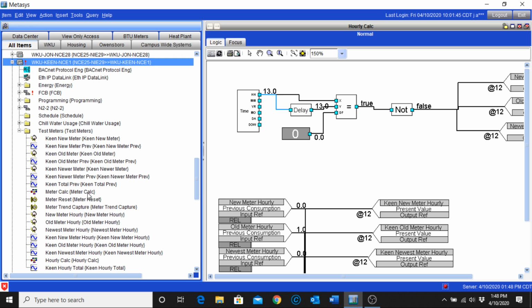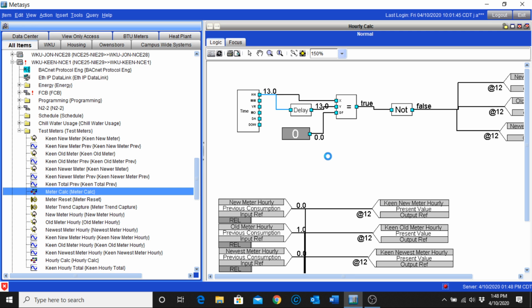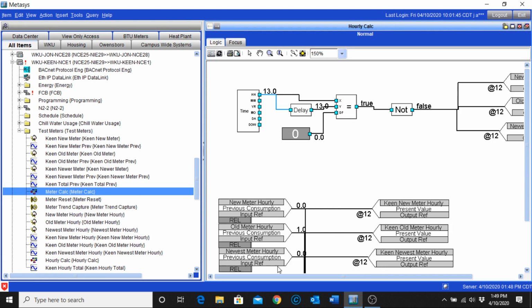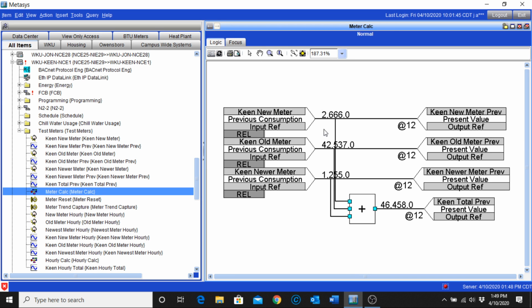Just to show you a little bit more about how the calculations can work, here is another one where I'm doing monthly, and you can see here the addition of these meters. This is basically the identical thing that we did down at the bottom here, the math that we did here. But you can see here what it is. Simple addition block writing into a total monthly right here. Very simple, very useful depending on what you're doing. There's other ways of doing this. There's other ways of using this type of control.